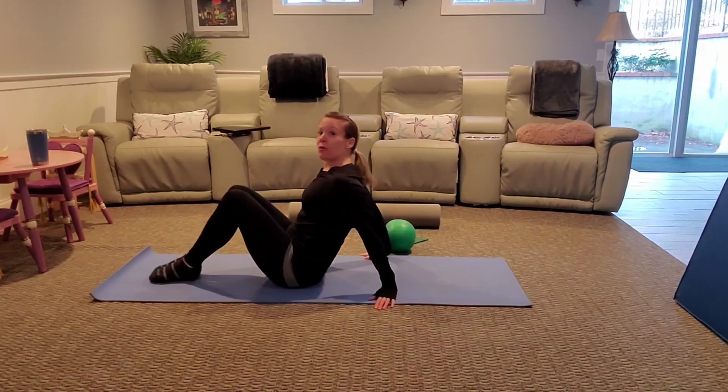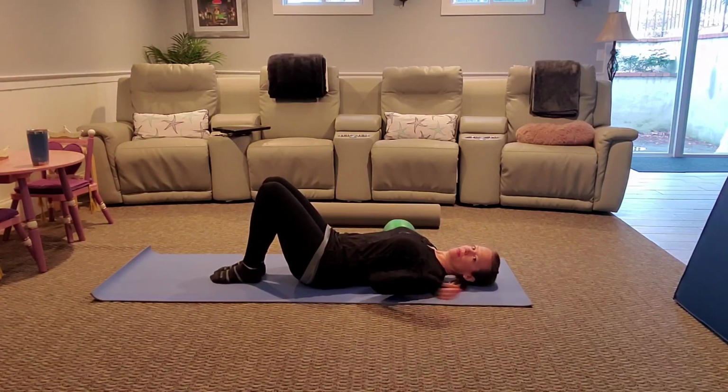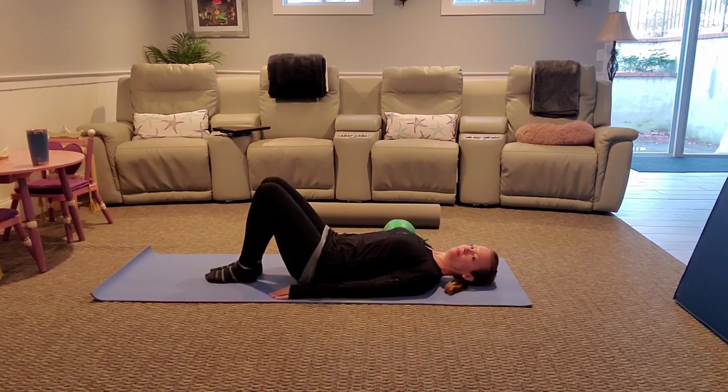So you can lay all the way down on your mat to start. And reach your arms just long by your sides. Activate through the back of the arms. Notice the shoulder blades relaxing underneath you and getting wide on the mat so they're somewhat imprinting.